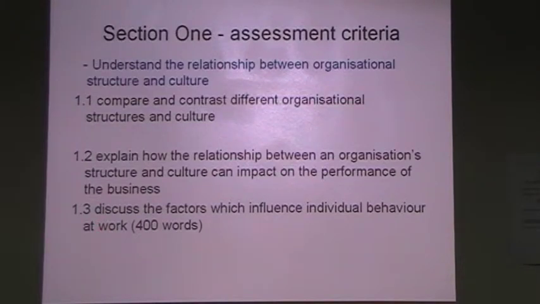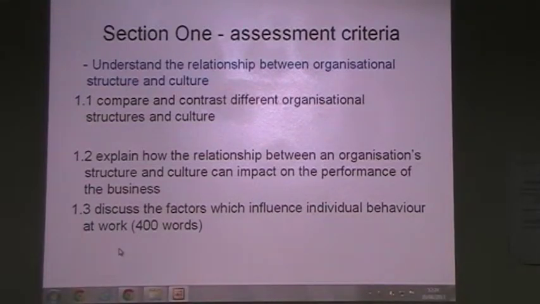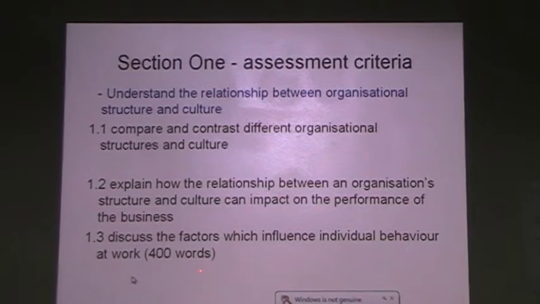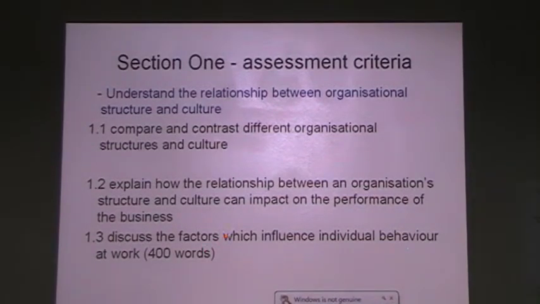1.3 says discuss the factors which influence individual behaviors. What are those factors? Okay, if you employ someone who is extrovert, for example, a staff who is very outspoken, how do you manage that behavior in the workplace? Don't forget to add theories here and provide the Harvard referencing system, as well as the practical knowledge of this information in the web site.